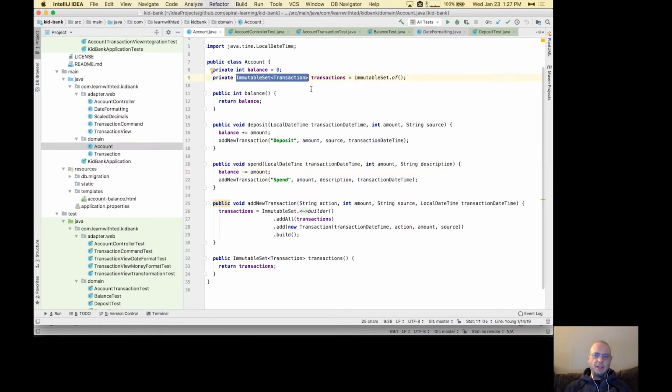We currently have transactions as an immutable set, and then what happens every time we add a new transaction, we basically copy over the old set and then tack on the new one. And so for one at a time, that's okay, but for bulk loading, it would be nice to completely replace the list of transactions. This might get tricky later when we try to hook it up with some persistence, but for now, let's see where this goes.